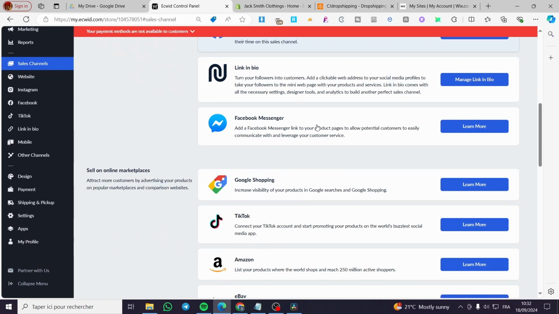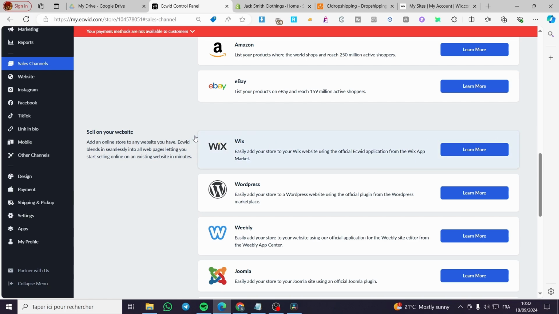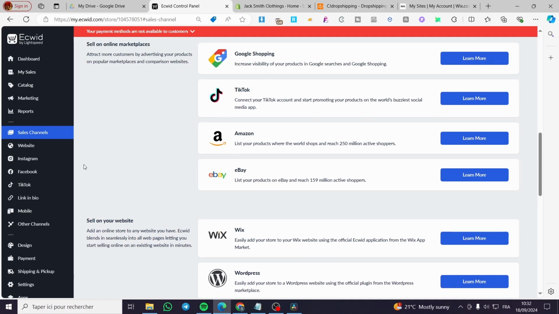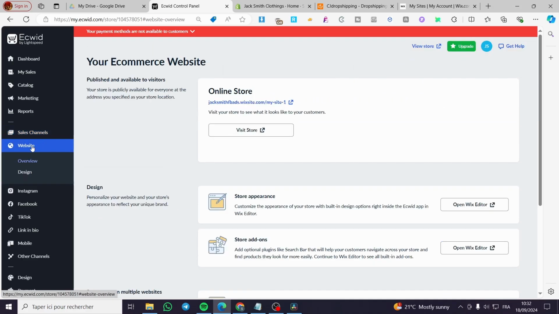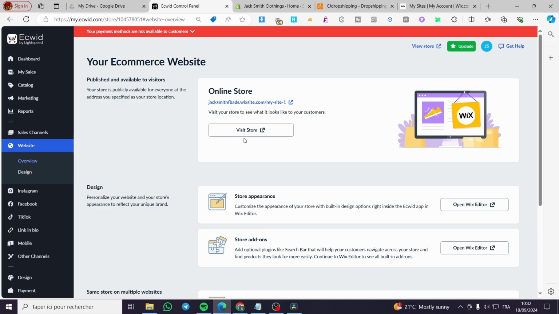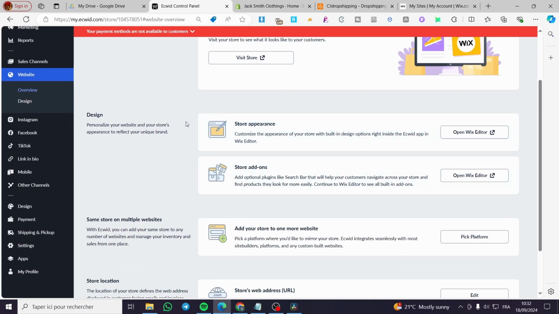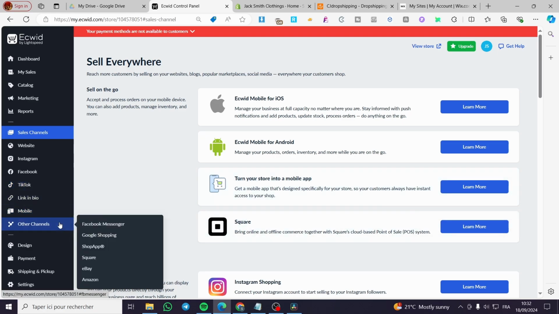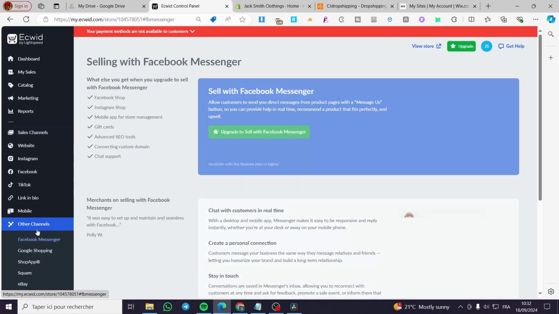Make sure that you have created your online store by setting up the sales channels here. Here you can set up these sales channels by getting a website, for example on Wix, WordPress, Weebly, or Squarespace. You can go ahead and connect those. Now, when you finish this, you're going to set up the website. In my case, I have already set up my Wix website. You can let whichever website provider from these sales channels make your website. Then you can see all those channels here.